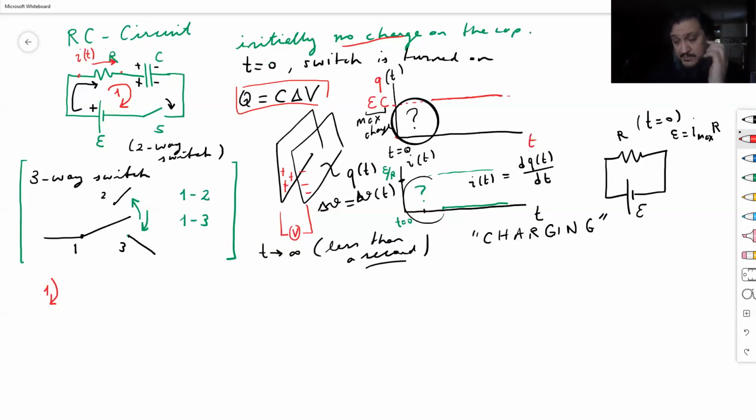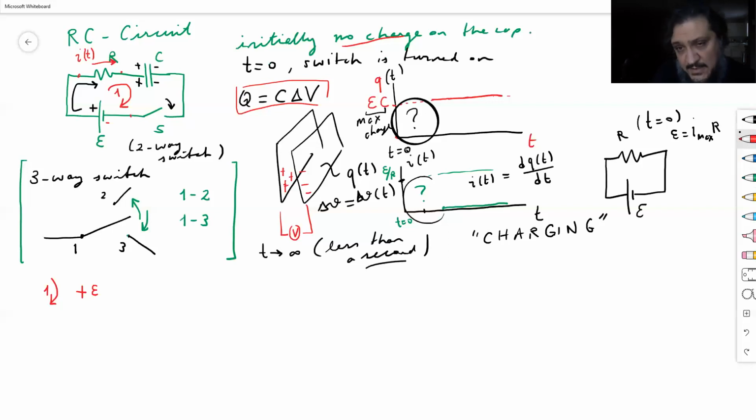The sum is equal to 0. So let's start at the switch, let's say. It's going to be a clockwise loop, so I need to go to the battery first, the EMF. I'm going from the negative side to the positive side, from right to left. So there's going to be an increase in my potential. So that's the increase, plus EMF, E.